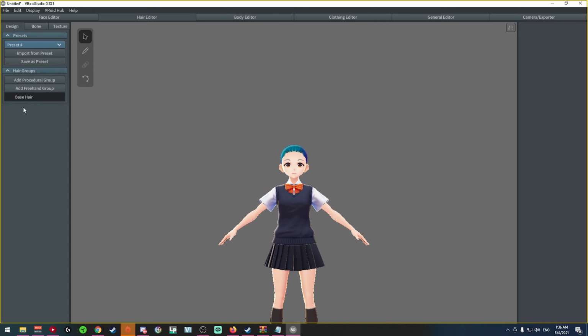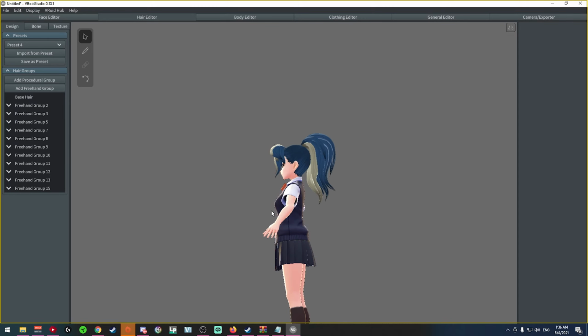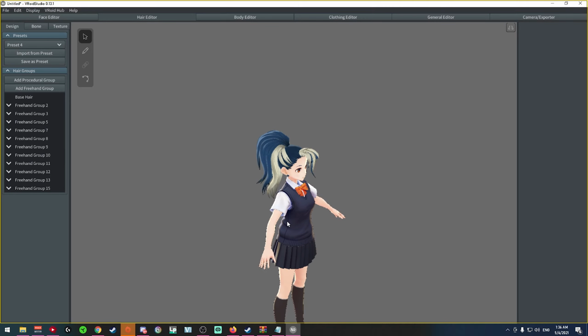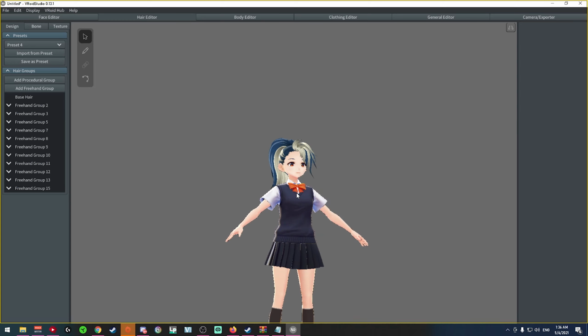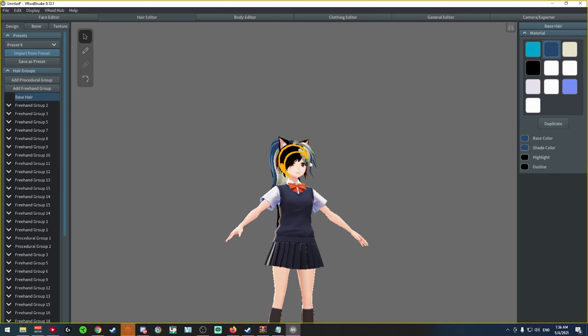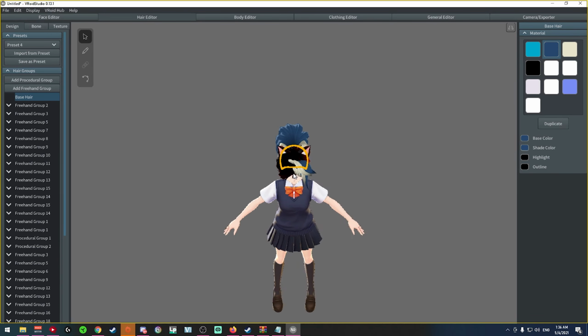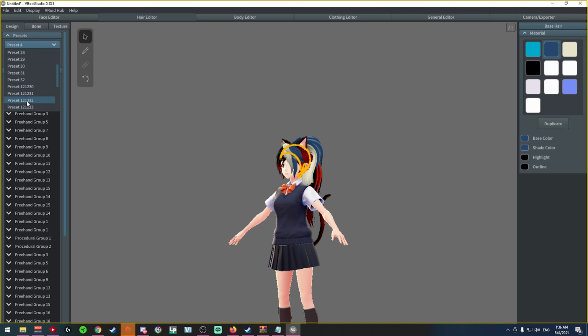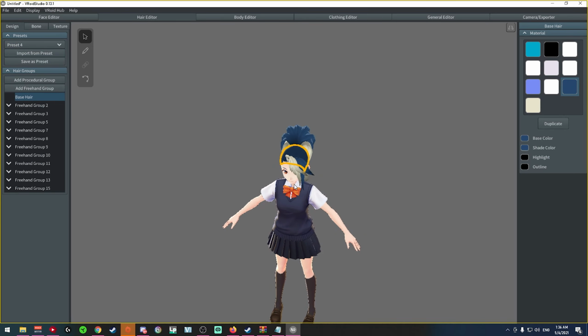What is this? I actually don't remember most of my presets and what they do. But if you want to use, oh, here we go. Don't know why that worked, but whatever. I guess this is another one. Obviously I have multiple. Maybe this is the same one. I don't know. Import preset. You can combine stuff too. Well, obviously preset number 4 is whatever, but you get the idea.